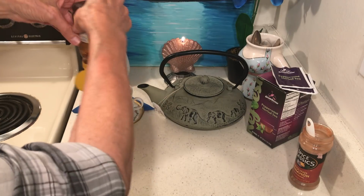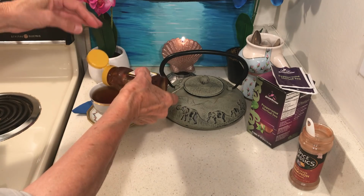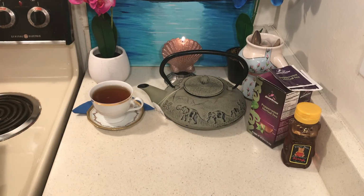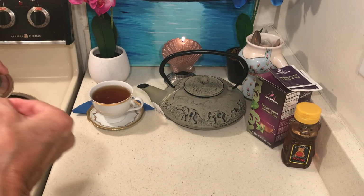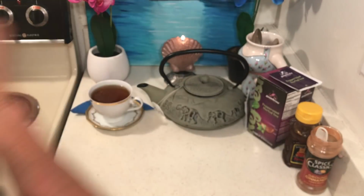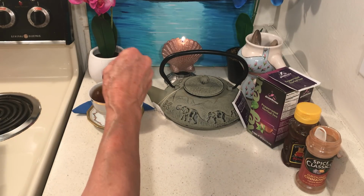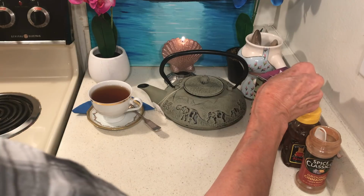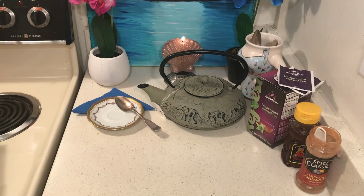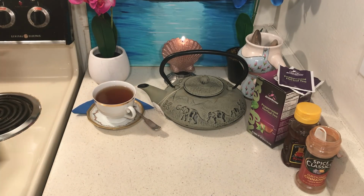So in peppermint tea, what is really good is honey and cinnamon, or hazelnut coffee creamer. I usually drink this tea at a meal, but it's really good for a tea party too. So at a tea party, what you do is you sit around, you eat a few cookies, and you chat. But I have been eating more than enough cookies.